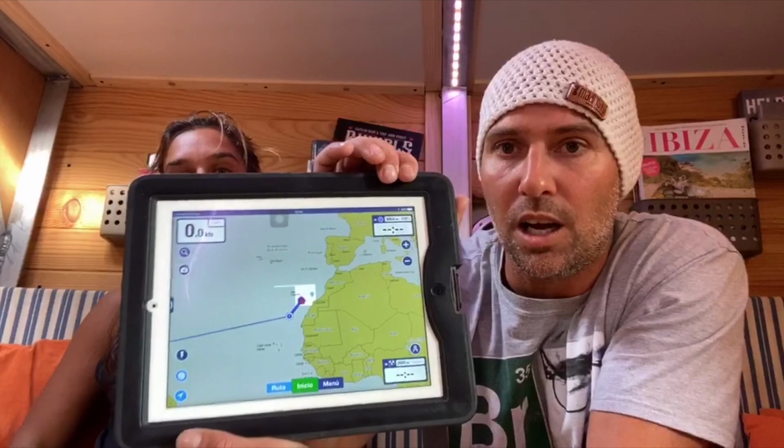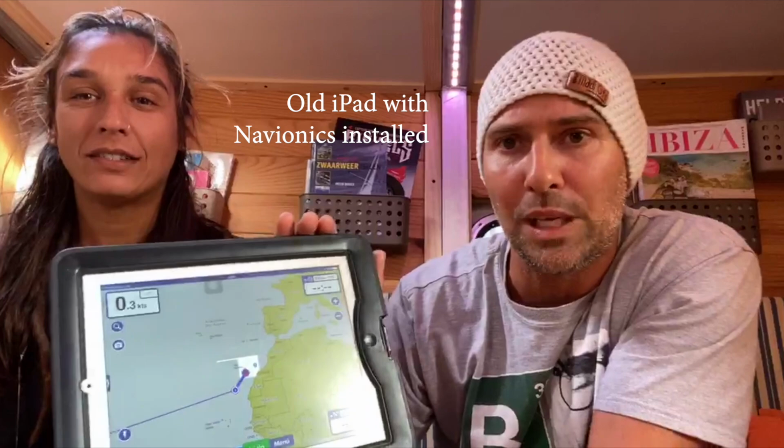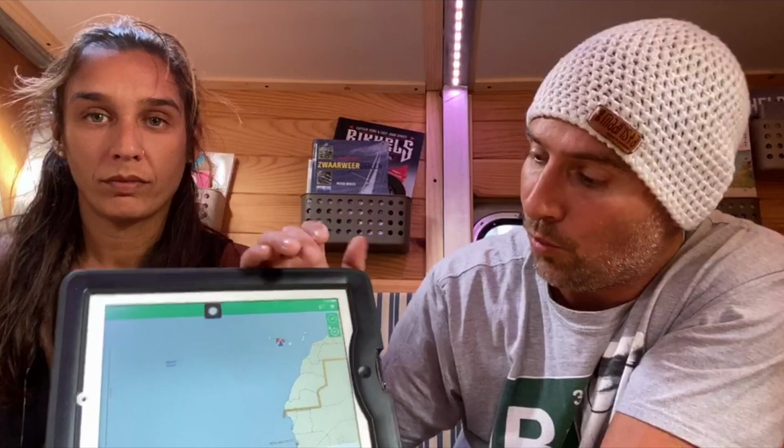We've done a lot to the boat, guys. We've got everything arranged, for the guys that always think that I'm not doing anything. We've got a good route planner, always in a waterproof housing. Actually, we've got two. We're doing it by Navionics. We also have the Garmin inReach, so you can follow us through our satellite phone. It gives us our location. We can send out messages, so that's well arranged.